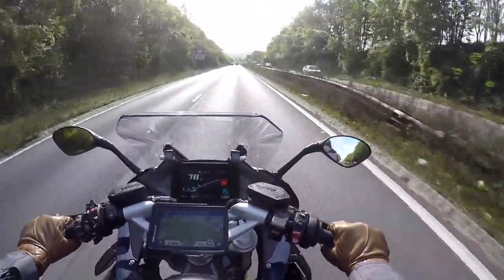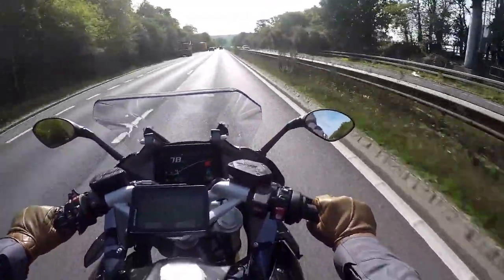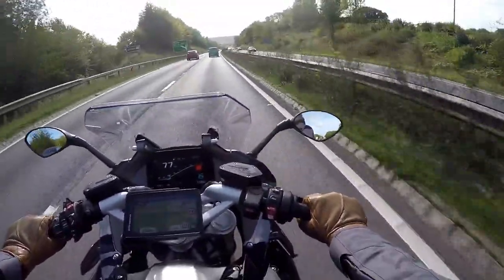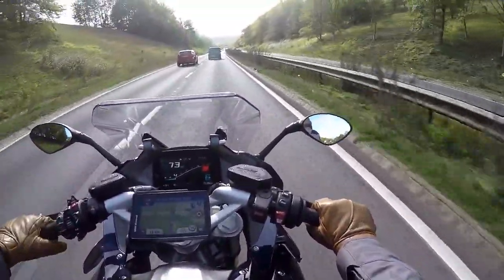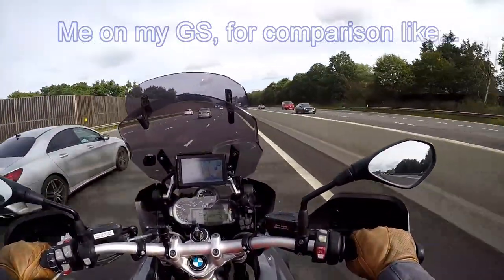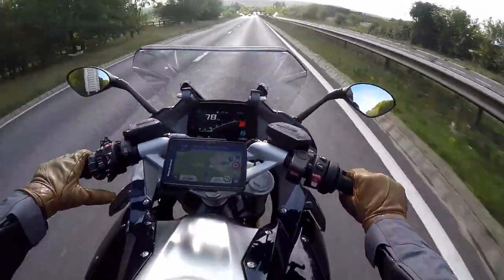So given all that, why would you, if you never go off-road, why would you have a GS over one of these? Does it make any sense? Well, the first thing that comes to mind is there is a bit of a thing - lots of people just don't like the GS because it is so popular. To me it seems a ridiculous argument; it's popular for a good reason, that is that it's a very good bike. But if you think the GS is just super ubiquitous and you don't want to go down that GS family, but you still like the sorts of things that it offers, then the RS makes complete and utter sense.